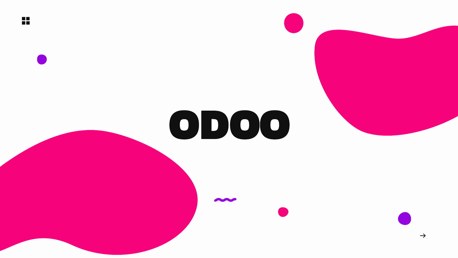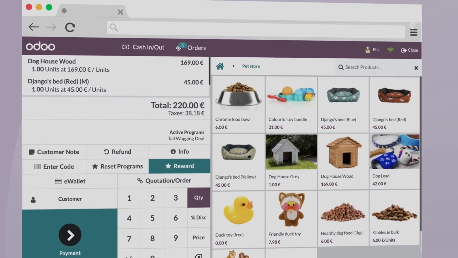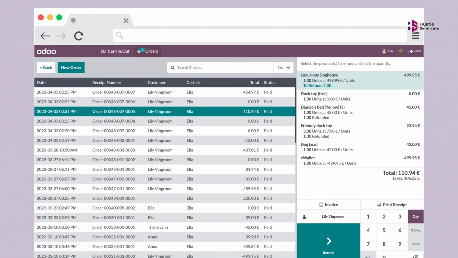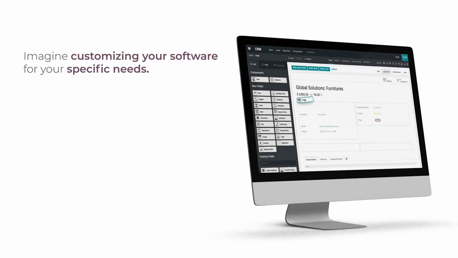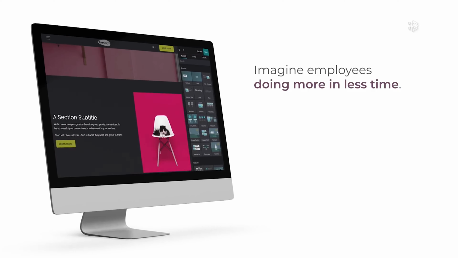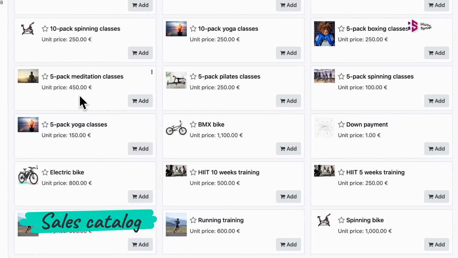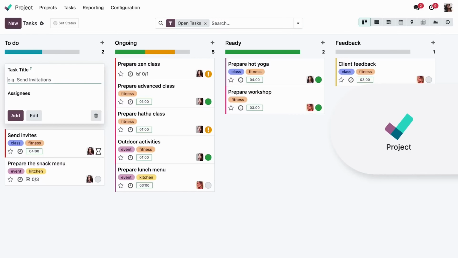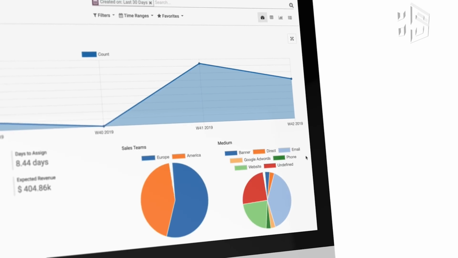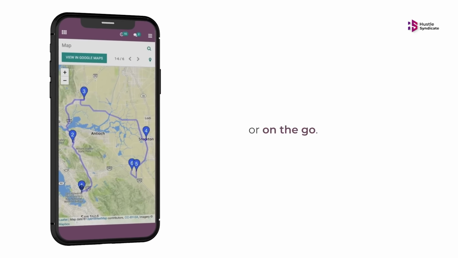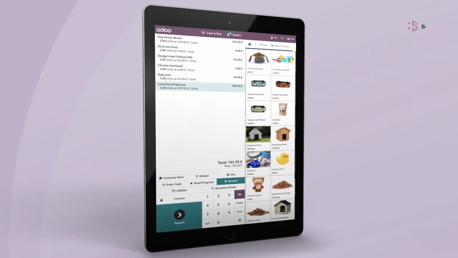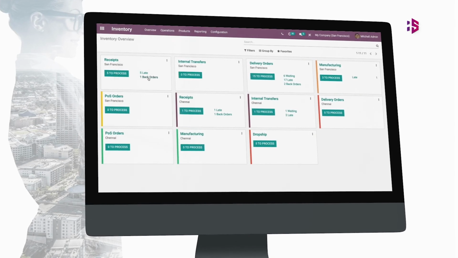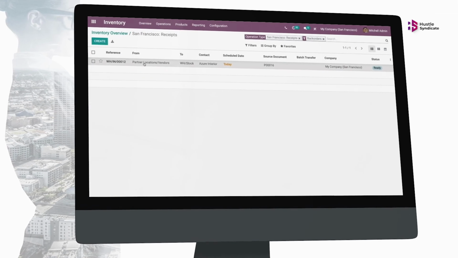Odoo. Odoo is another cloud-based inventory management software that is known for its flexibility and customizability. It can be used to manage a wide variety of inventory types, including products, materials, and components. With Odoo, you can create custom workflows, automate tasks, and generate reports. It's completely cloud-based with a fully customized mobile app. This is perfect for small businesses that need a flexible and customizable inventory management solution.